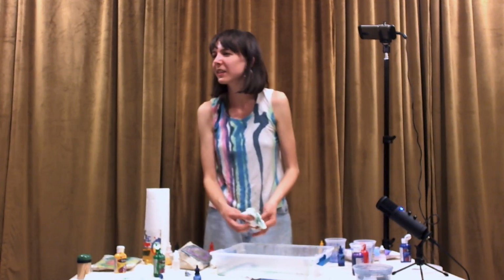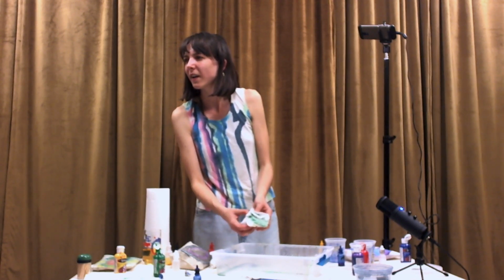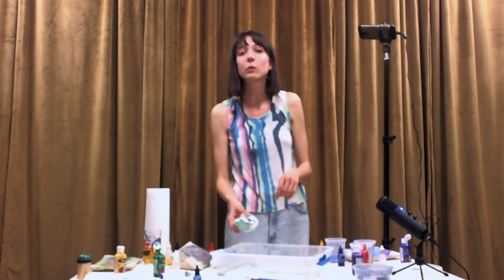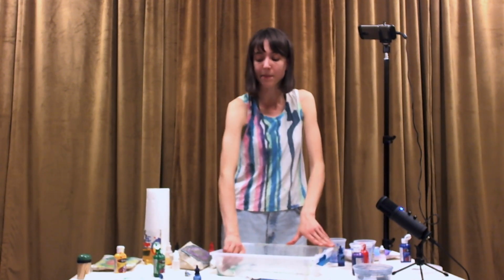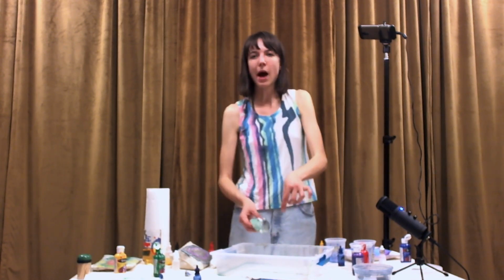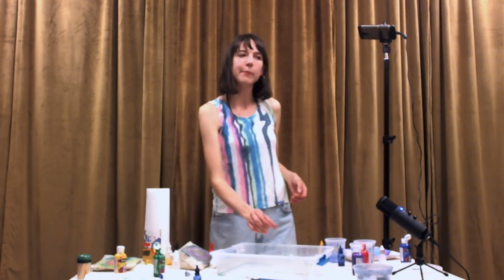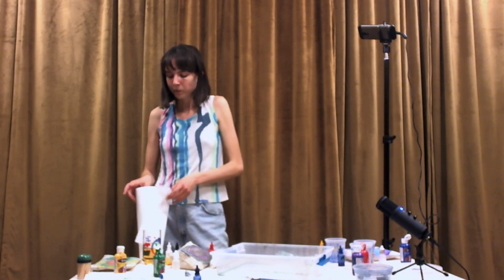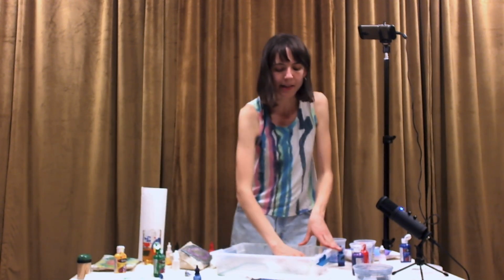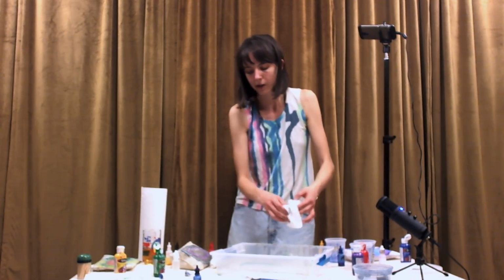And then there was also another question up there, about whether or not I'm touching the water with the dropper. I'm not, actually. I'm just hovering over. When I see a bubble, I'm trying to pop the bubble sometimes. But otherwise, I hover just over top of it and drop it on, and then it expands from there. I think if I actually touched the water, it would probably sink a little bit more.